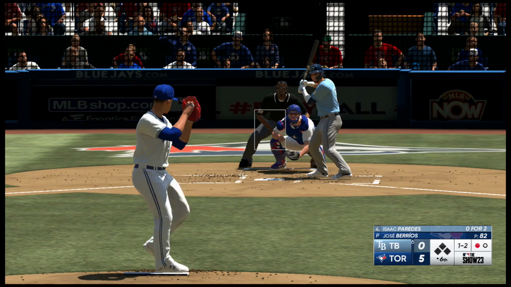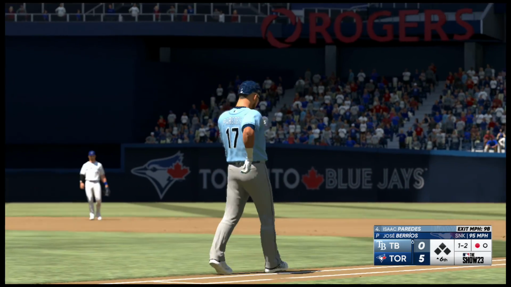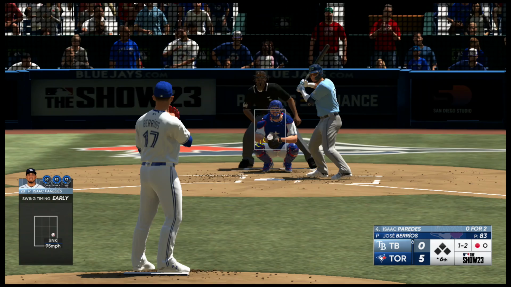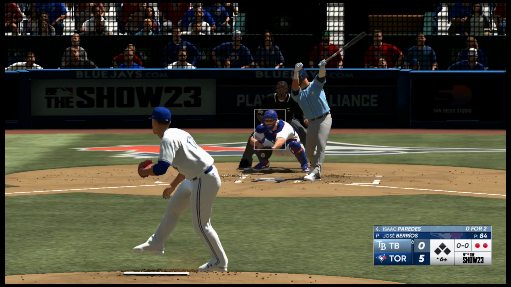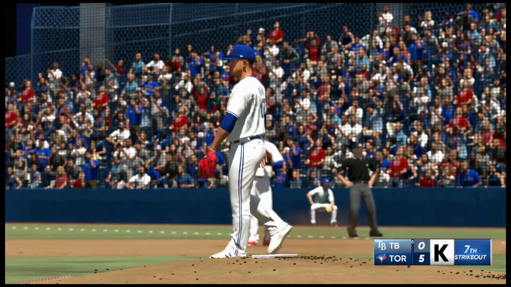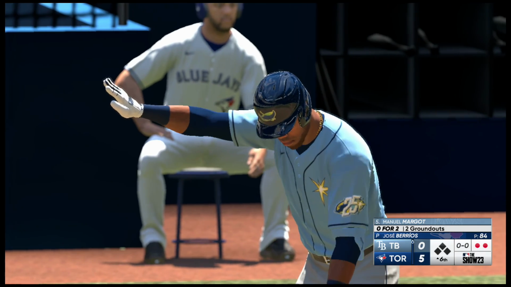And the right-hander deals. That one down the line, and foul ball. Swings through that one. It's a strikeout. Picks up strikeout number 7. The center fielder, number 13. Here's Manuel Margot.